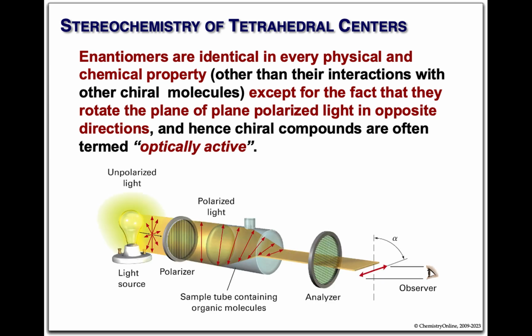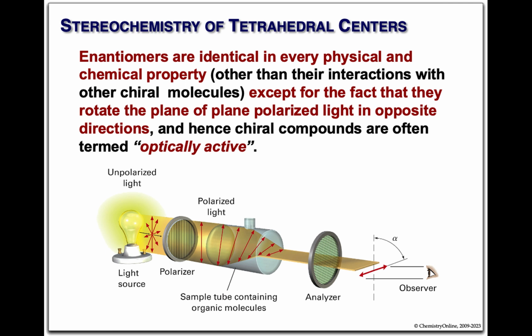Now what the heck does this mean? Well, light from a source has many planes associated with it. A polarizer basically has little slits that only allows a single plane to go through. You take your compound, the enantiomer, put it in solution, stick it in this beam, and by George, it rotates it. Now, you might wonder, who in the world ever thought to do this?